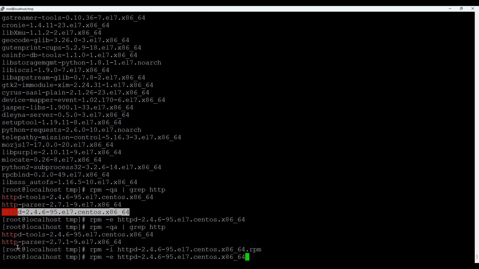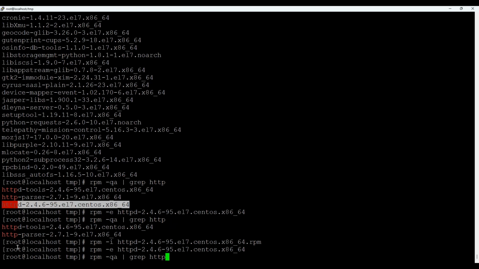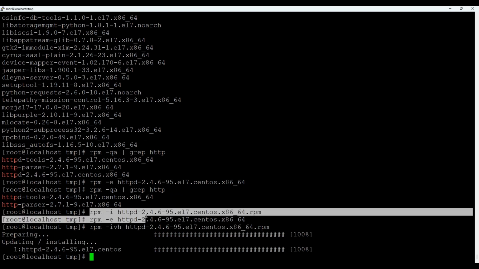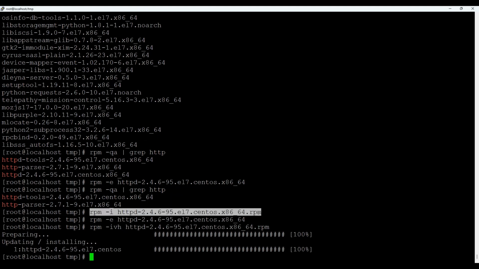So let's remove it again and do it with ivh. So, you know, it has shown you that, if you see it is installed 100%, it's a relief. In this command, you don't know what happened. You're not sure if it is installed or not. So I always use the verbose command so that I get the progress. Is it done? Is it not done? Like that. So I use ivh. So that's how you install a package from a repository.